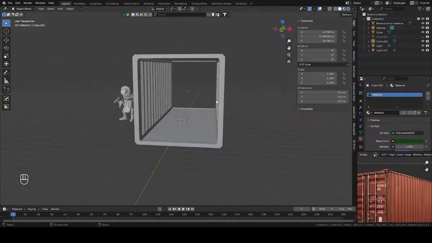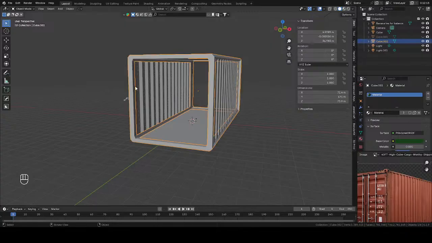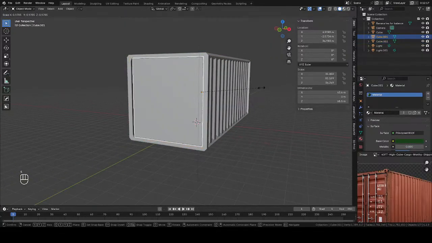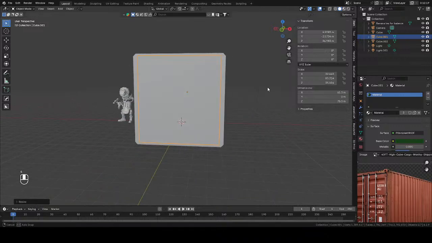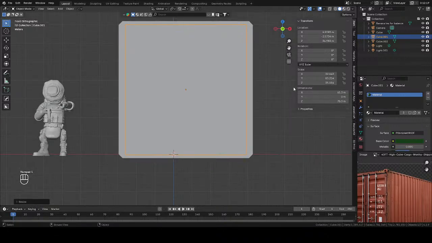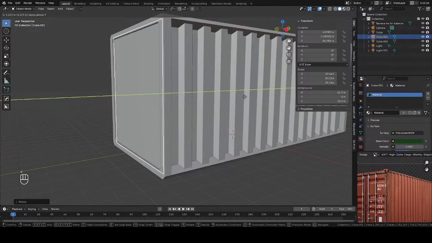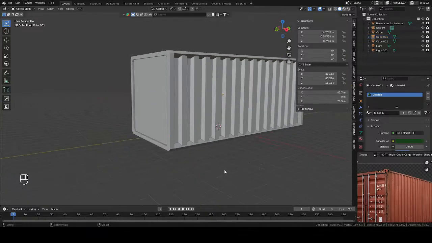Now we need the face in here. We'll inset it slightly. Probably inset it to there.